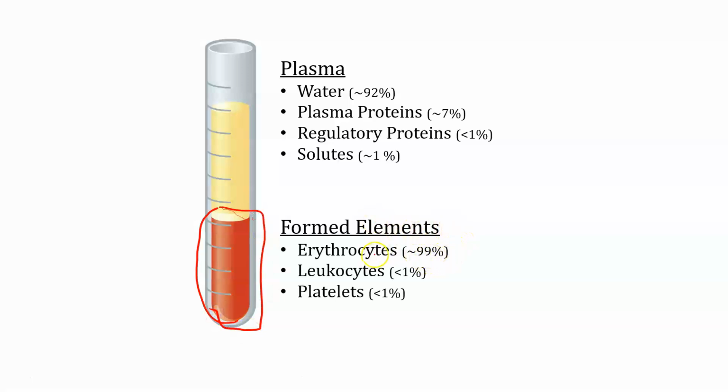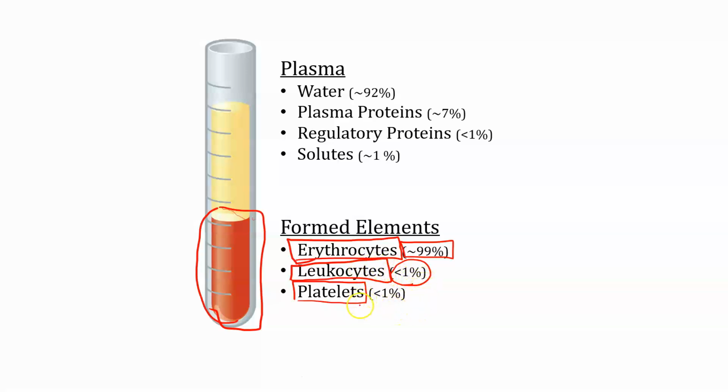Almost all of them are red blood cells. The fancy word for a red blood cell is this one here, which you'll become well acquainted with throughout this lecture: erythrocytes. The white blood cells are given the fancy name leukocytes. Leukocytes are only less than 1%, so by far the majority is red blood cells. Of the less than 1%, there are 5 different kinds of leukocytes. We'll present those later in this lecture.